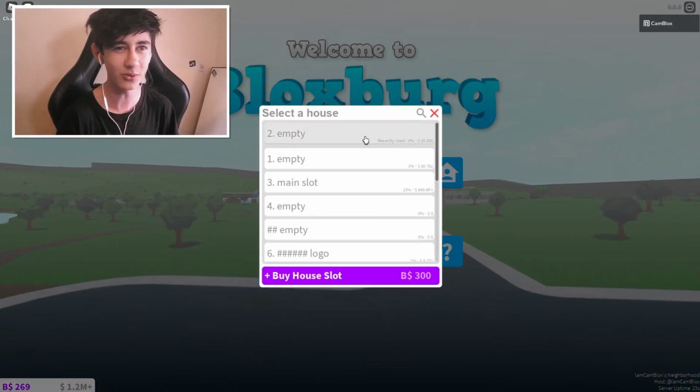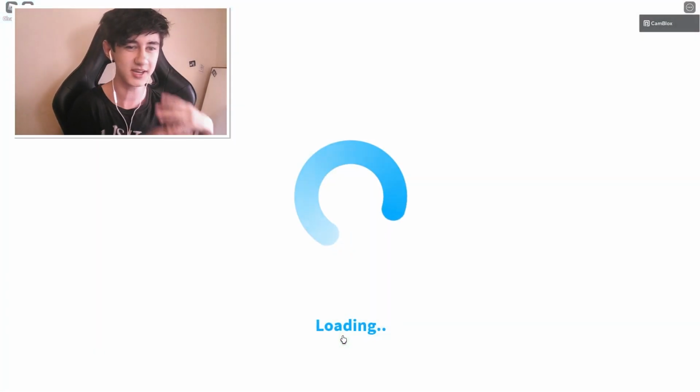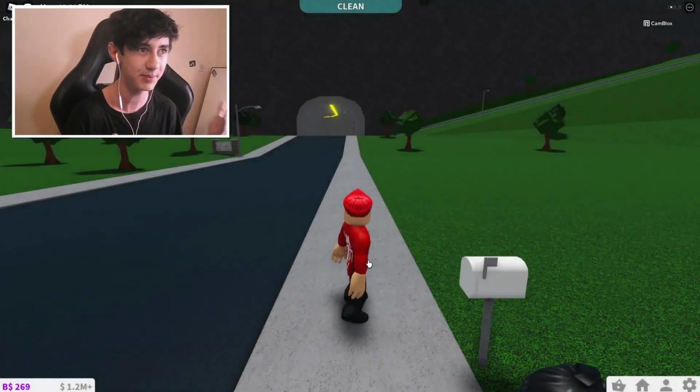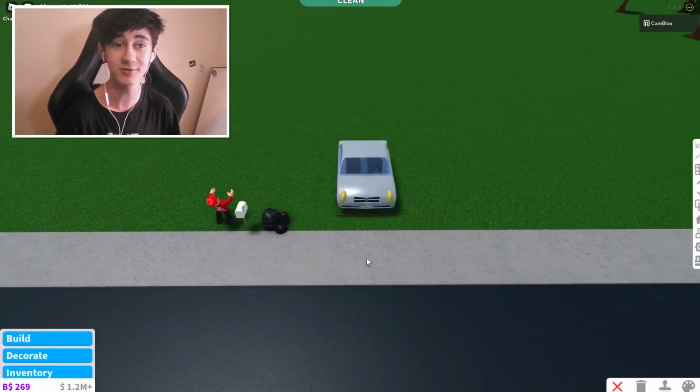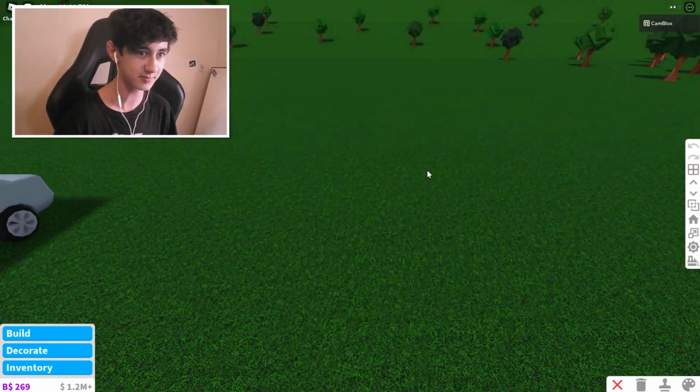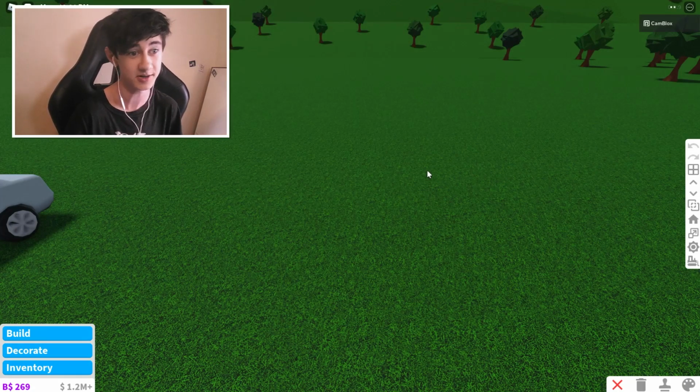Now, I'm not quite sure everything's changed yet. There might be an even bigger update that's going to happen in a bit. But we have got some new items, and they're all water slide things. So recently, there's been an absolute ton of people creating new water parks and things in Bloxburg with glitches and things, but you don't have to do that anymore.